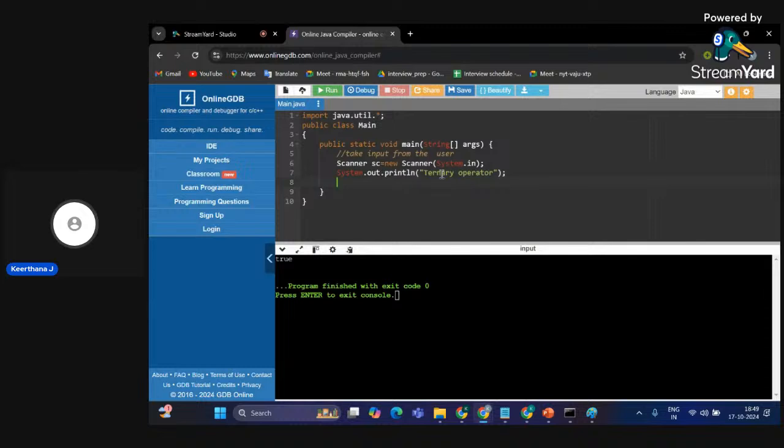For example, I want to check whether a number is odd or even.